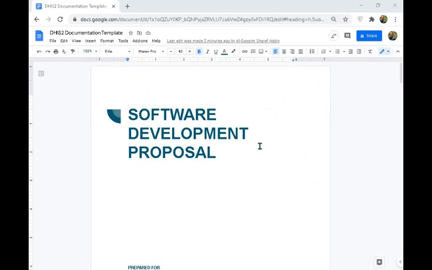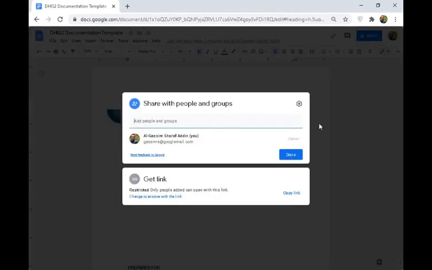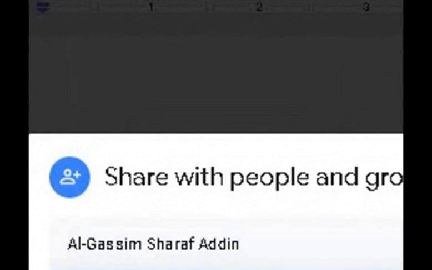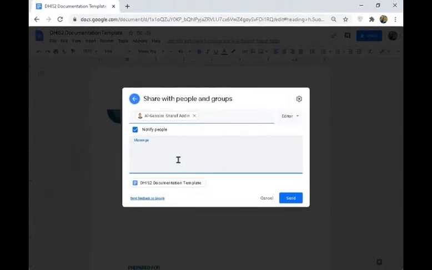how we can collaborate. So this account is my personal account. I am the owner of this document. I'm going to start by sharing this document with the work account. And I can send an email to my work account, and this notification is going to be sent as an email to my email.